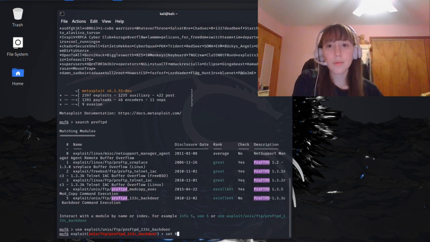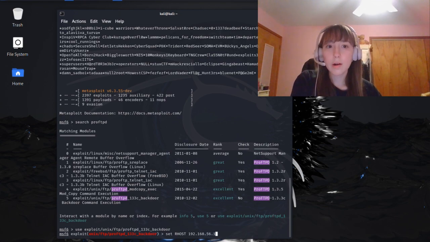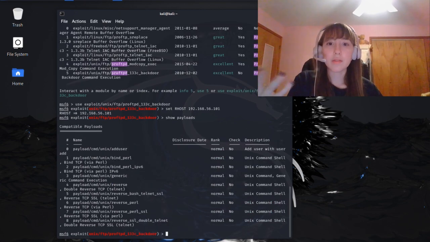And like before, we have to set up everything. And since we already know what the options kind of look like, we know that we have to set the RHOST to essentially be our victim's machine. This time we will use their IP address since we're not using the HTTP website, which is the IP address for the victim or the Basic Pentesting Ubuntu machine.